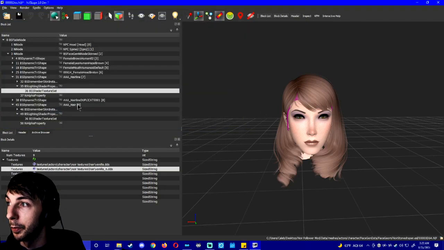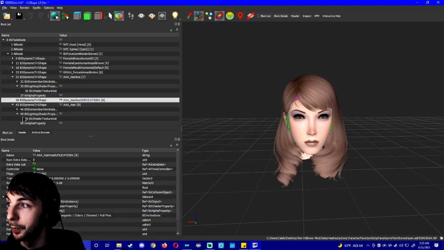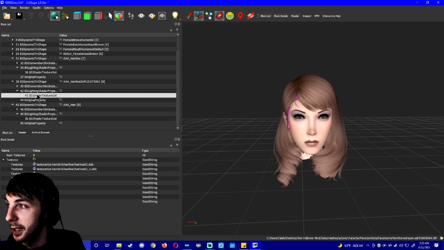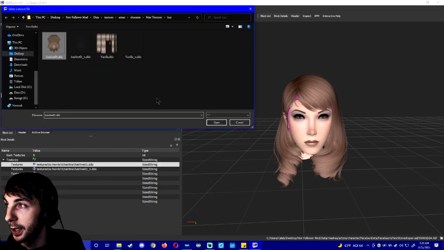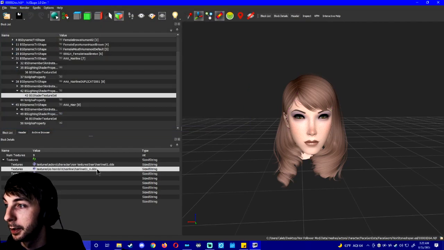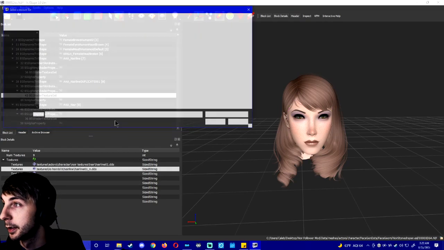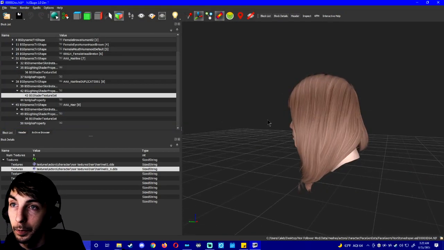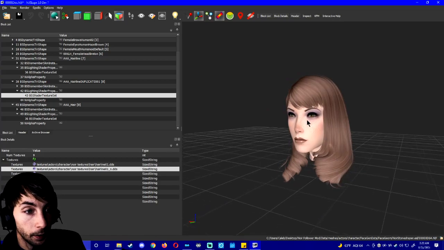Well, and then what we want to do is we want to click where it says hairline duplicate, hit the drop down, BS lighting shader properties, texture set, right click, I'm going to select hairline, over please, and hairline underscore in. And bada bing, bada boom, we have the face of our character.